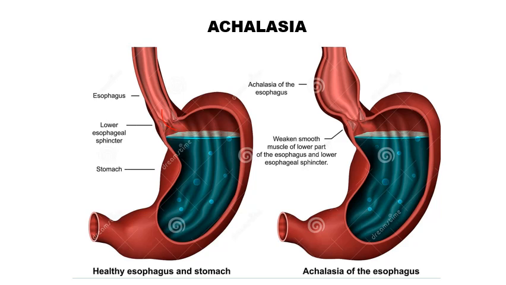With this, we come to the first disorder of the esophagus, which is achalasia. Achalasia is caused by degeneration of the myenteric plexus in the lower esophageal sphincter region. The myenteric plexus is responsible for releasing the neurotransmitter VIP, which helps to relax the LES. In the absence of this plexus, the LES won't relax and will remain contracted. The physiological function of this contraction is to prevent the acidic contents of the stomach from going into the esophagus.